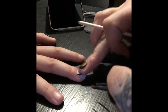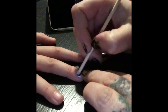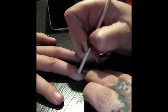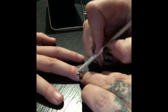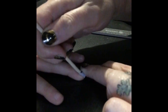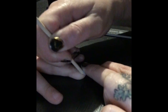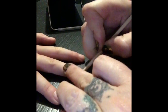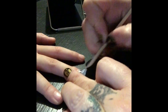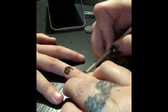And start from the middle and push around the sides, and then you're going to use your cuticle stick to push all the way around the edges. These wraps are applied with both heat and pressure, so these cuticle sticks are good for doing that. Make sure it's particularly applied to the edges.